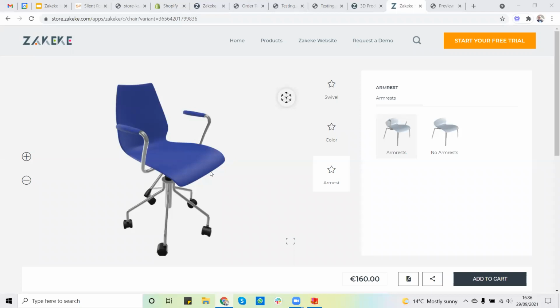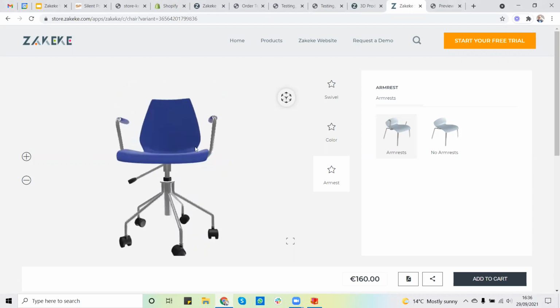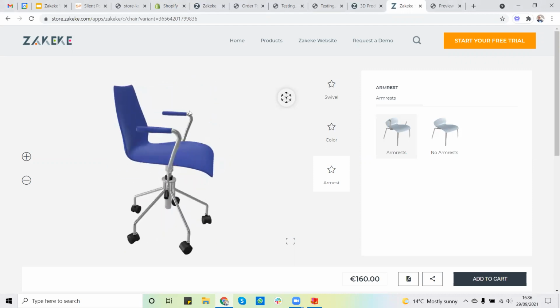If I decide I'm happy with this chair, I can enter this into the shopping cart, and then once I pay, the print ready files will be returned to the store. In this case, it will say add the arms, add the wheels, and it'll tell them the color of the seat, and the product codes for all of the component parts will be sent through. And what will also happen is that when it's sent into the retail store, it will draw down on the stock levels from the inventory.